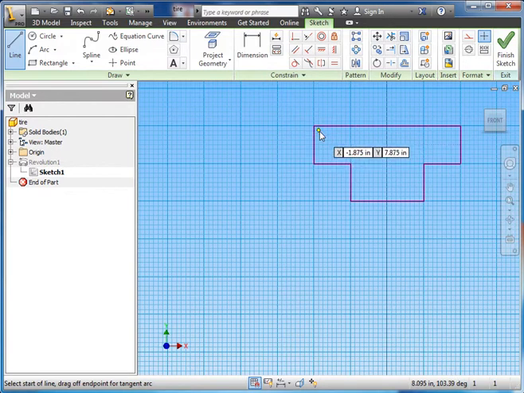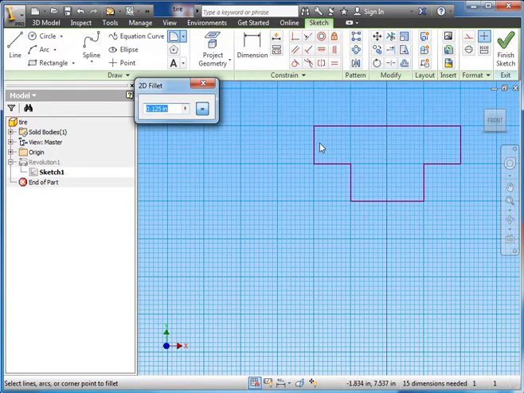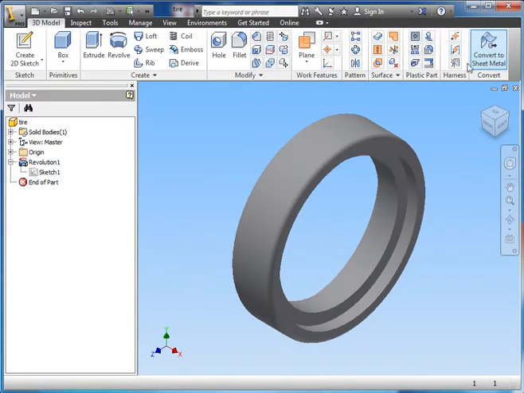Now my edges are square. Most tires don't have square edges, so let's use the fillet tool. We're set to 1/4 inch, so it's probably too small. Let's set that to 3/8, so 0.375. There's one corner. There's the other corner. So I've got the profile of my wall. This is a 1/4 section. Finish sketch. And now my rim has turned into my tire.